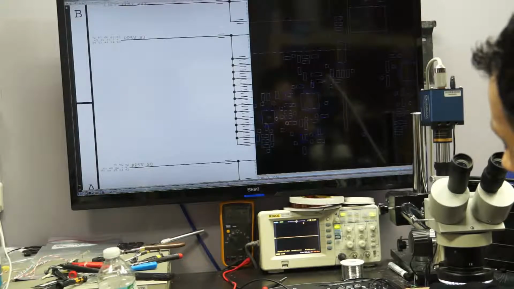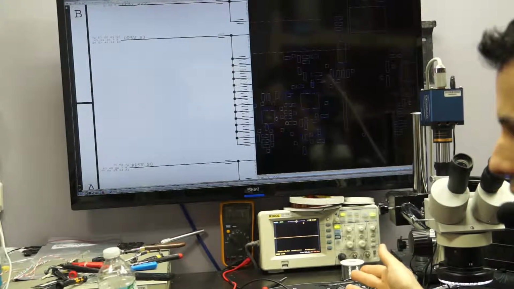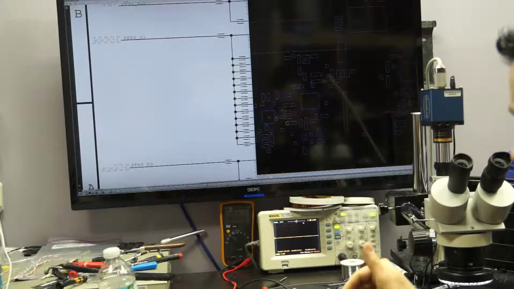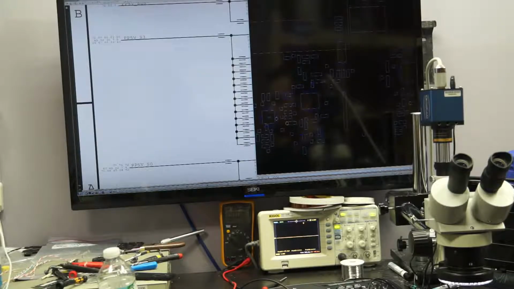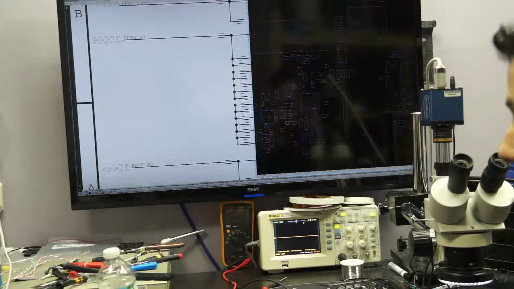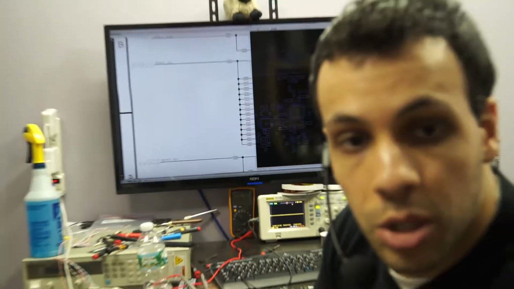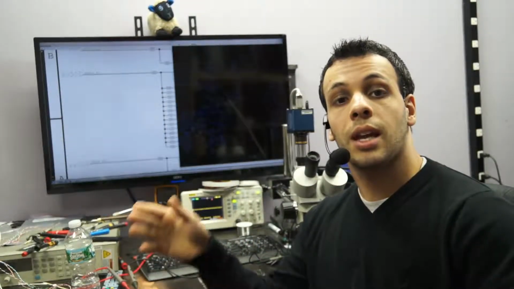So PP5VS3 will get turned into PP5VS0. S3 means it's present when the machine is off or sleeping or hibernating, and S0 means that rail is present when the machine itself is actually on. So there is something on the machine that says when you plug the MagSafe in and you are turning the machine on, turn PP5VS3 into PP5VS0. Let whatever is present at PP5VS3 flow to PP5VS0 to turn the machine on. And that's not present yet.